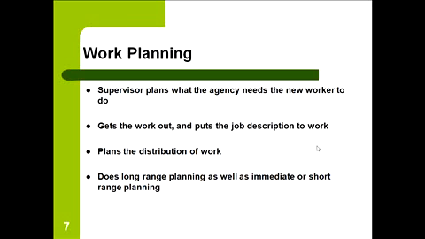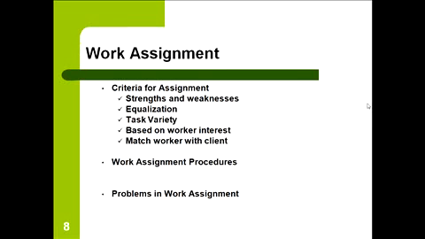Who gets the work done, and how does that work put the job description to work, and how are you going to be planning the distribution of that work? Will you ease the worker in right away? Will you give them an existing caseload that another worker had? Would you begin them with fresh cases? What does long-range planning as well as immediate and short-range planning mean, and how would that work in that particular process?